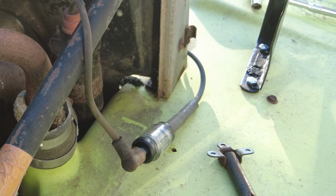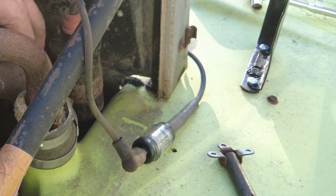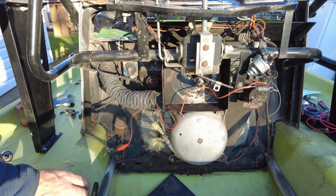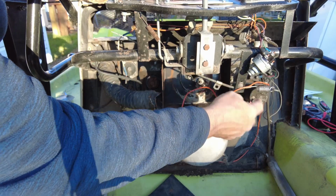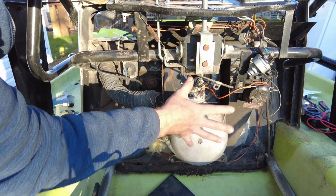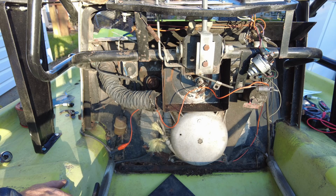That tells me what we need to do is pull apart the flywheel off of this machine and clean up the points as best we can and replace the wire that comes up out of the points and goes to the coils. To get at the points, we've got to take the recoil off, the airbox, this ducting. This is the governor over here. We got to do something with it, and then pull the flywheel itself off.